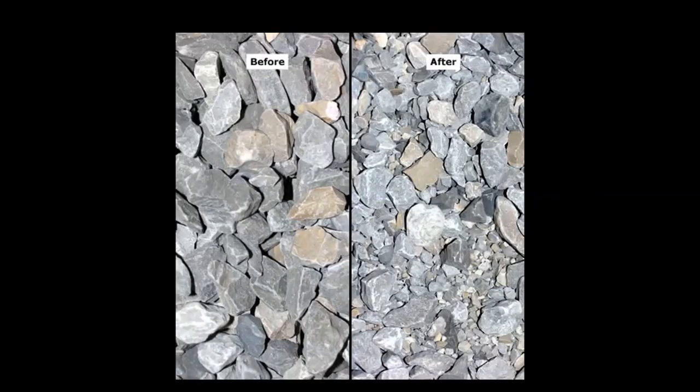And just a simple little picture. On the left is a pile of limestone. On the right is right after the LA abrasion. You can see it's changed in size. It's a lot smaller. There's a lot of smaller particles in it. Still some that are big, some that are small. But that's what's going to happen. You don't want a lot of it to occur in your sample.